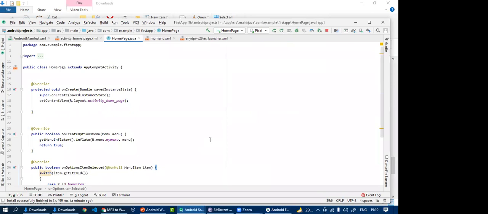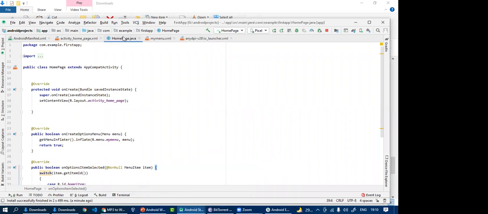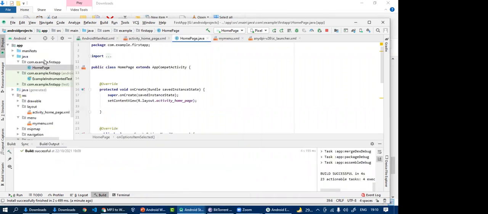If we want to go through the API concept, then for that I will open a URL.